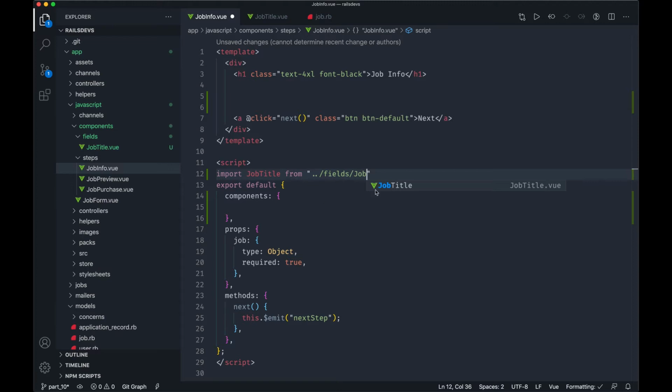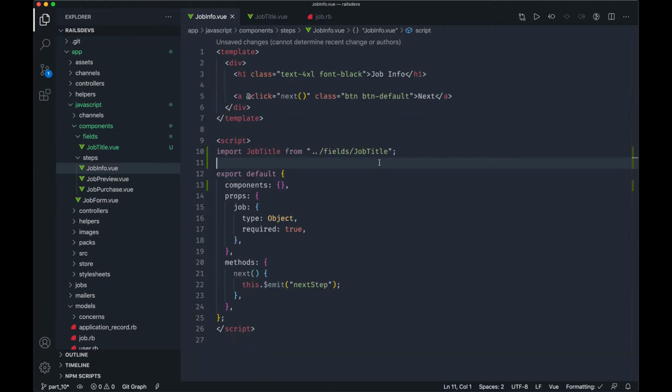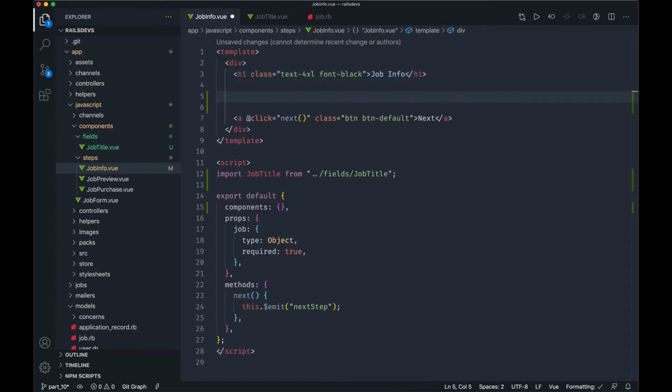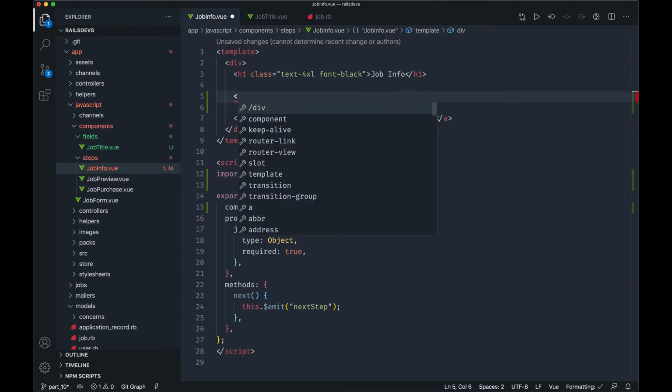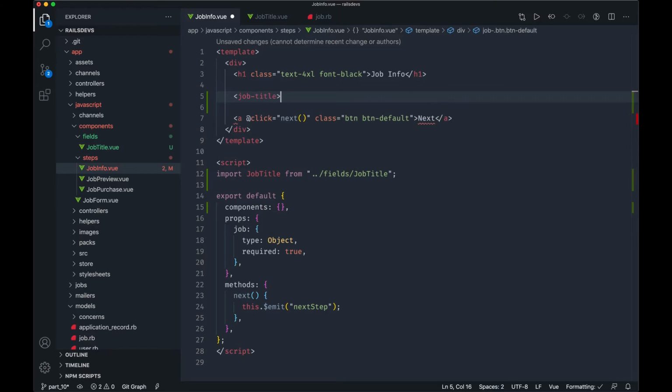And you might condemn me for not using semicolons, but they make everything look ugly to me. So my formatter when I save is going to add them, but if you don't see me add them traditionally on my own, that's why. I just don't prefer them. But since the formatter is doing it, it's whatever. So let's say job title now, and you can do this with Vue. I think you can do job title and just run with that. I think kebab case is typically, I don't know if it's a convention, but I think a lot of developers tend to lean towards it, and that's fine.